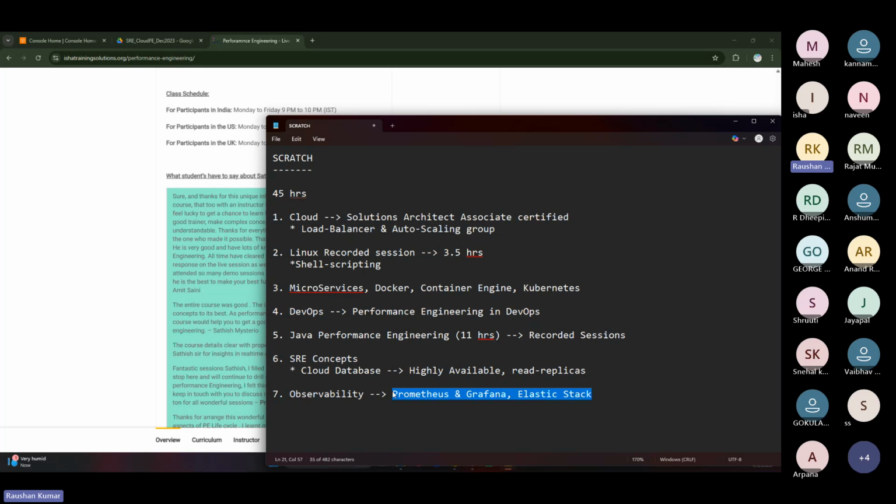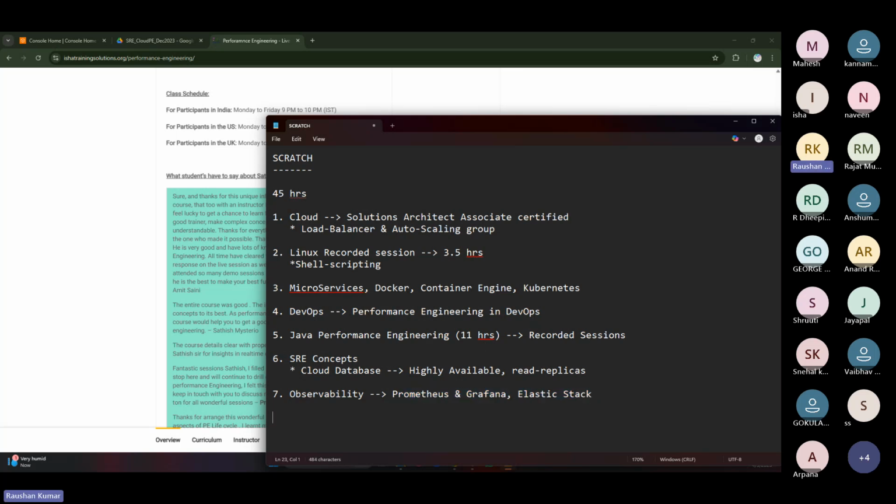You can say AppDynamics, Datadog, New Relic, and so on. We are covering open source. We are not taking any commercial tools, because for commercial things you anyway get a lot of help from those companies themselves; those are SaaS providers. We talk from the open source perspective: how you set up, how you install, how you make sure it captures details, and how you create dashboards. We talk from that observability perspective.